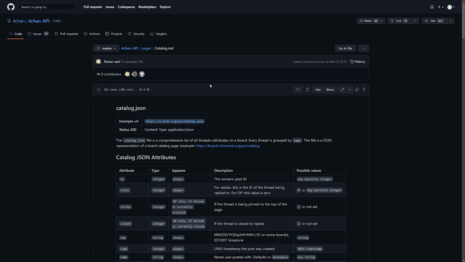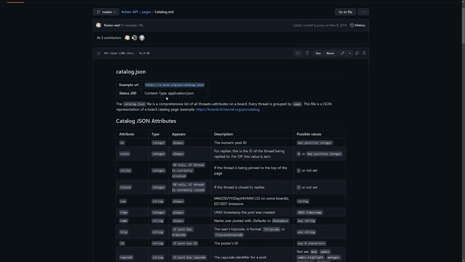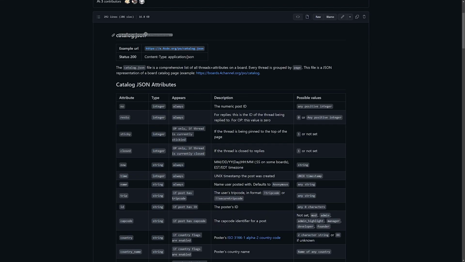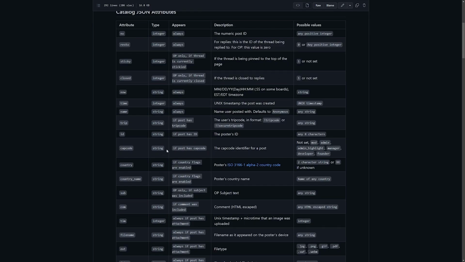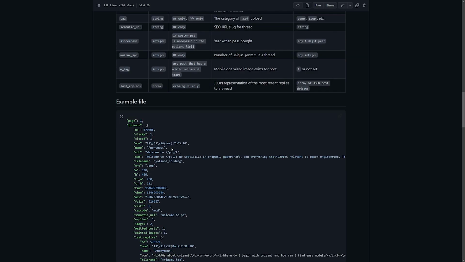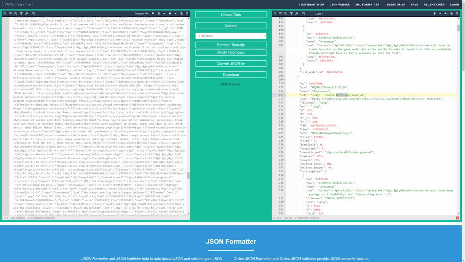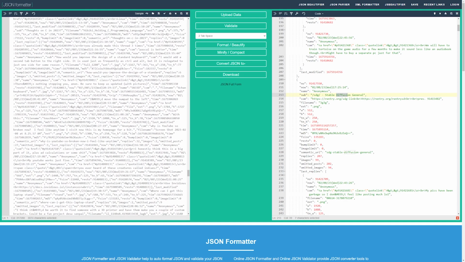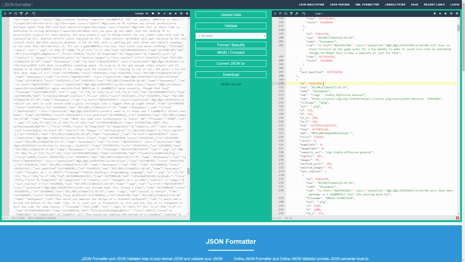Navigating through the API, we can use this section called catalog.json to filter out exactly what we're looking for. And there we have it, everything we need to find what threads we're going to scrape. We just need to filter through this. The first thing I'm going to do is take this JSON and use a website called jsonformatter.org to make things a bit more readable and clear to understand. Okay, we found what we're looking for, the thread name as well as the number associated with it. And now it's time to start writing Python.